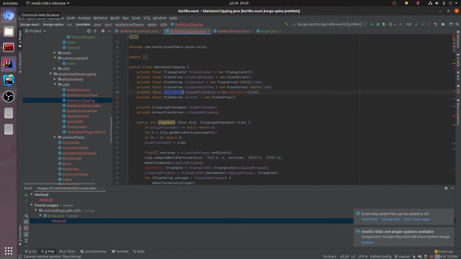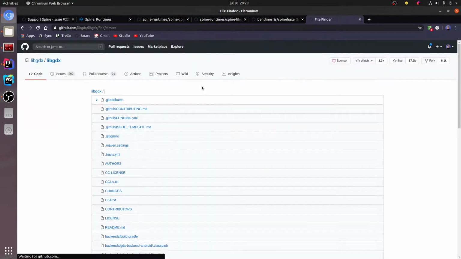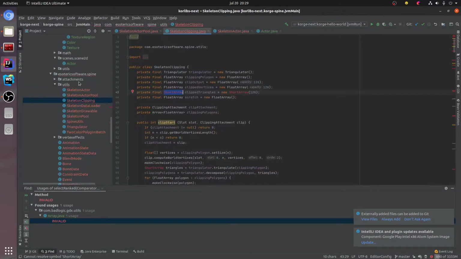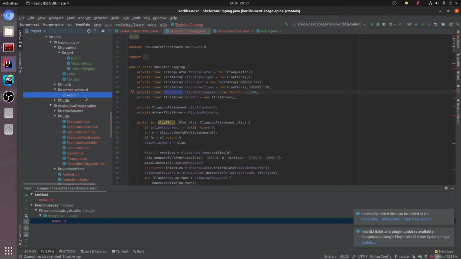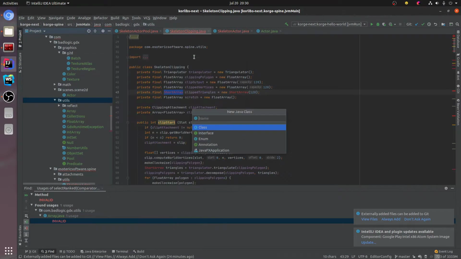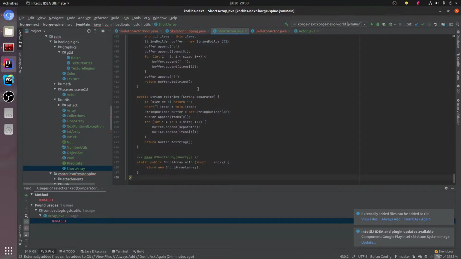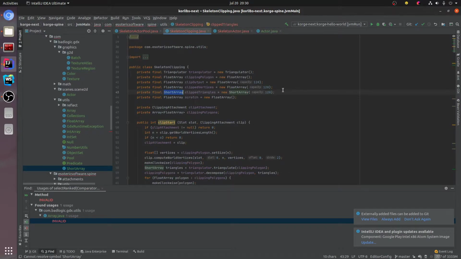We need the sort array class, and this is the utils, probably this package. So let's put it here, and now we have it.